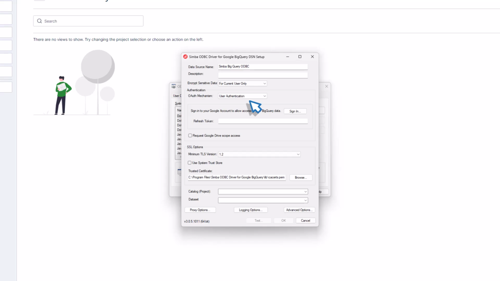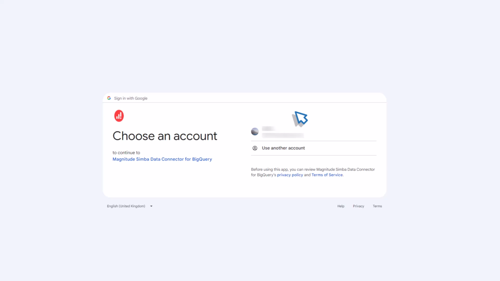The access token is sent with every API call the connector makes and is necessary for accessing BigQuery data stores. Therefore, you need to provide the OAuth 2.0 refresh token associated with your account. Select Sign In. In the browser that opens, confirm your credentials to access your BigQuery data source and sign in to your account. The connector waits for the sign-in process to complete.